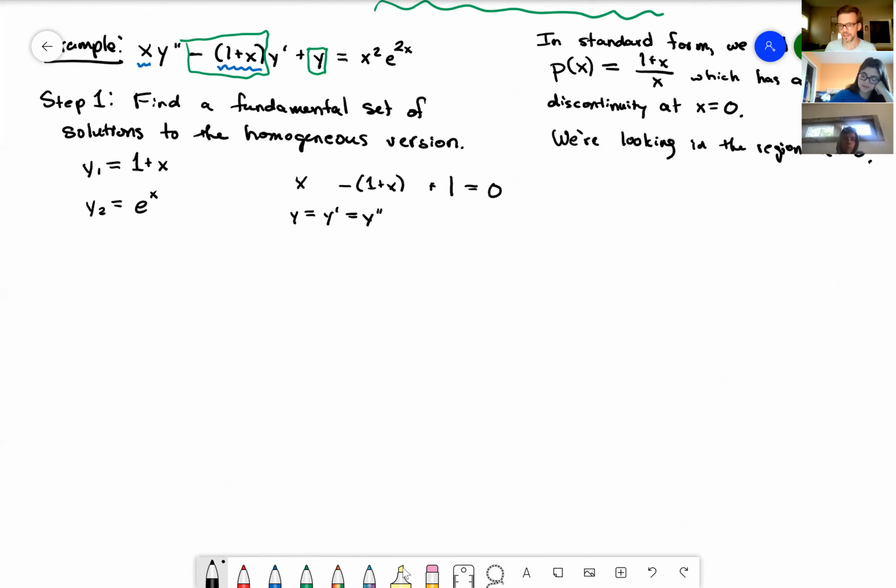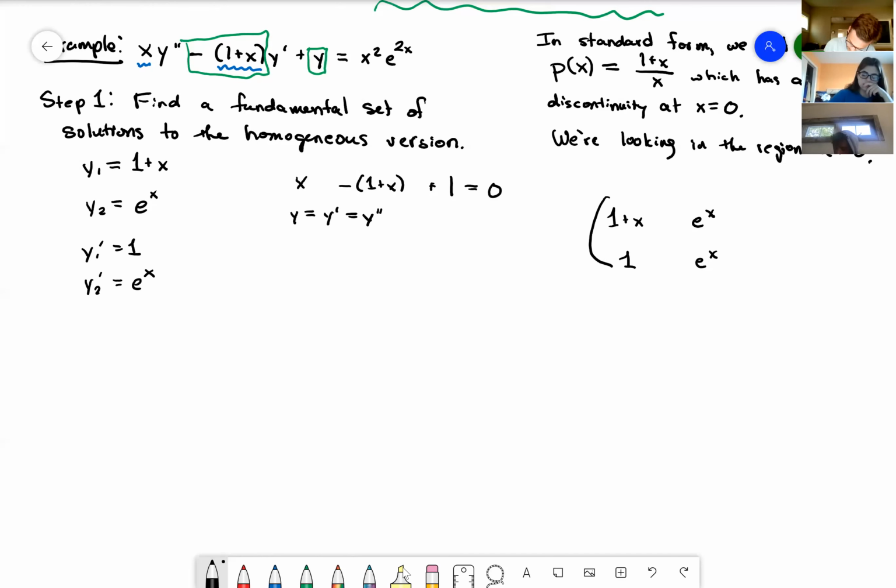So, setting that aside, among all of the things that we do in a math class, I think this is the most important. Okay, anyway, that's our step 1. We found our fundamental set. Well, we found a set of solutions. We have to check and make sure that it is actually a fundamental set. And to do that, we will compute the Wronskian. So the Wronskian will be, if we form this matrix, 1 plus x, e to the x, and then the derivatives, I'll just write out 1 and y2 prime is e to the x again.